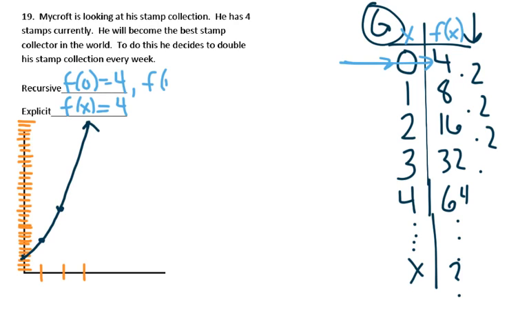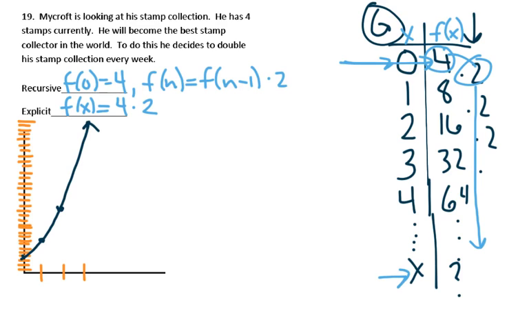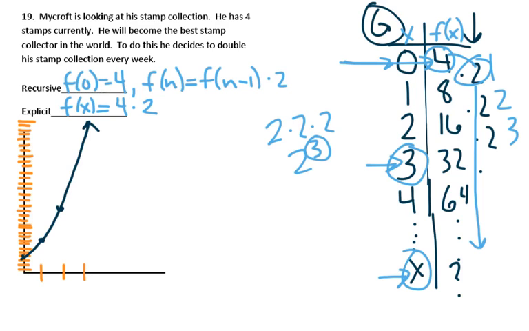Okay, then what are we doing to that 4? Well, to get the next term, we're taking the previous term and timesing by 2. So for this one, we take that 4, what do we do to it? We times it by 2. Now as we keep going down till we get to our variable, how many times have we times by 2? X amount of times. Just like if I stopped at 3, how many times would I have times by 2? 1, 2, 3. Well, what's 2 times 2 times 2? It's 2 cubed.